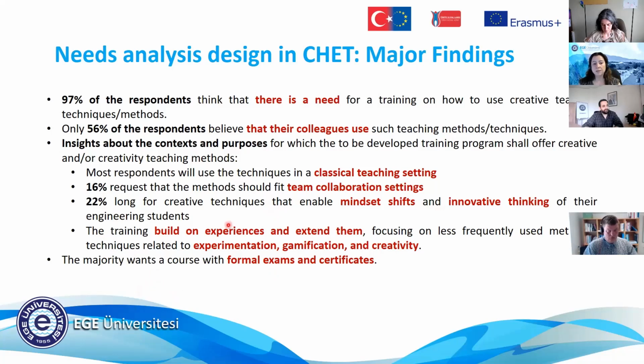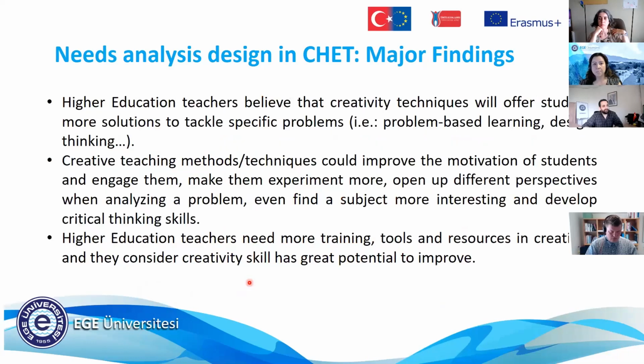They would like to implement something new so that they can also observe mindset shifts in the future in their students. And the training builds on experiences and extends them, focusing on less frequently used methods like experimentation, gamification, and creativity workshops, for example. And the majority wants a course with formal exams and certificates. So you will see that at the end of this online training program, you will get a certificate which is generated by an online platform.